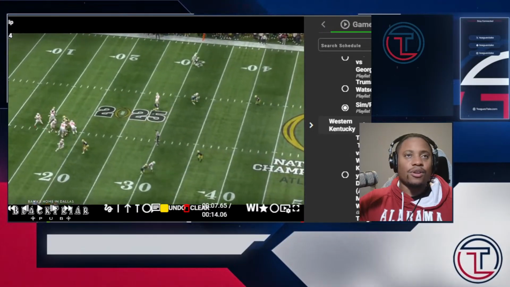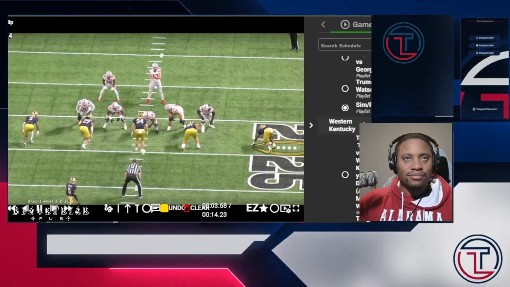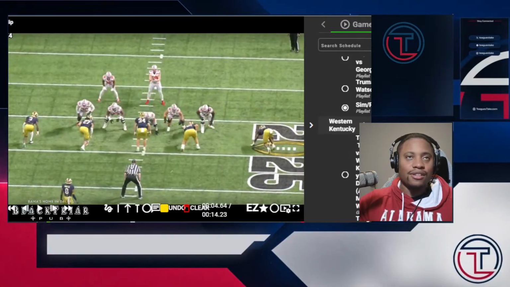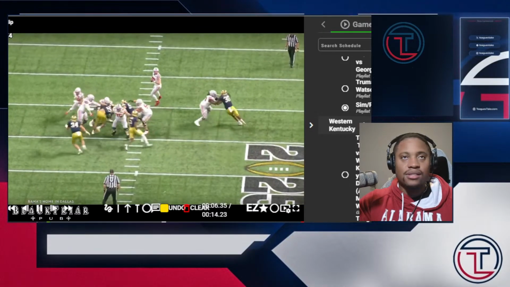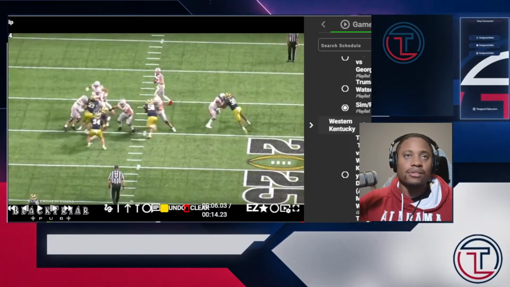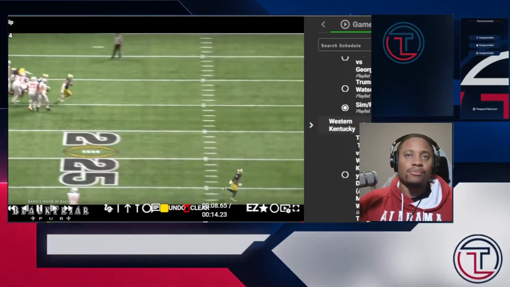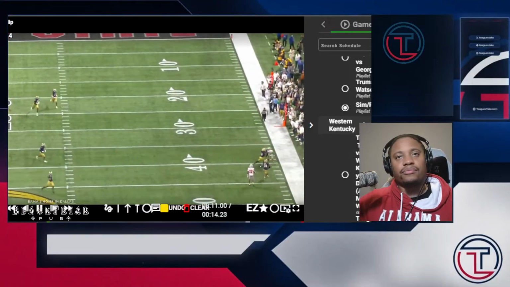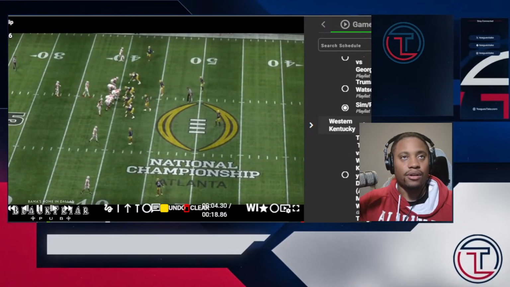Okay, so we got another hug rush here, and if he gets there a little bit sooner, this would have been a nice little stunt right here. We call this lasso a little bit instead of a tech stunt or an exit that would come right here. He actually gets all the way across the formation. We've seen Tennessee do this a couple times with James Pierce, but I like this. Boom. But you just got to get there sometimes. You gotta hold up in the back end just long enough.